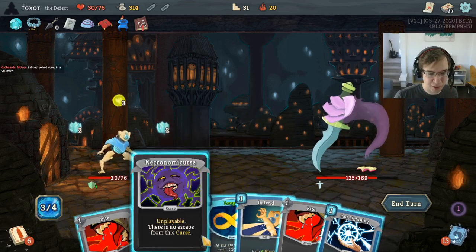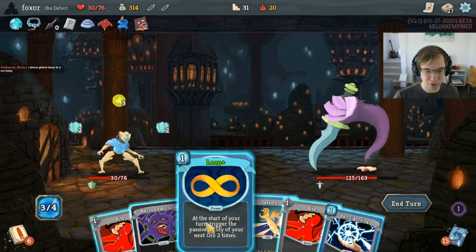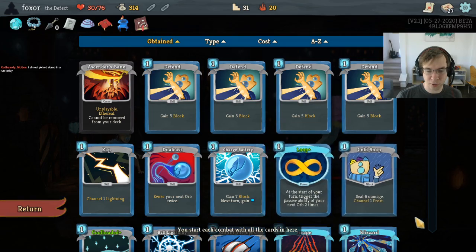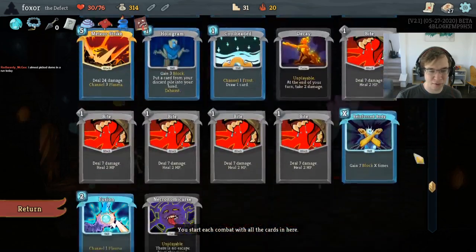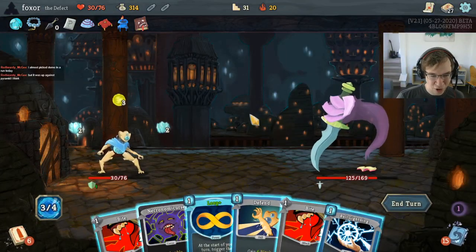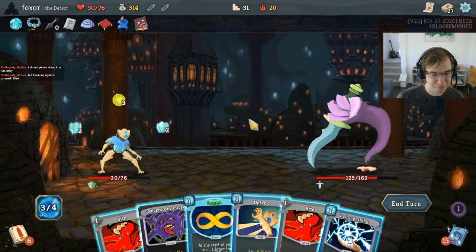Loop helps us block for next turn a little bit. We don't have any focus though, so this Loop ended up not being good. We picked up the Loop on floor 2 and then got 0 focus for the entire rest of the run. Although I guess I shouldn't eulogize the run yet because we're not dead yet.